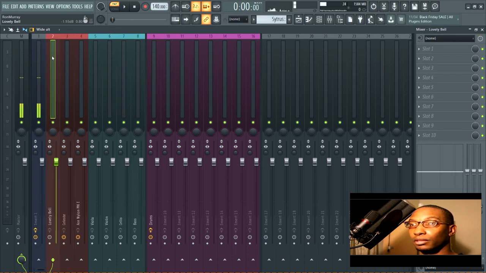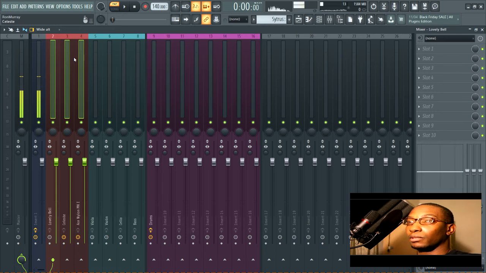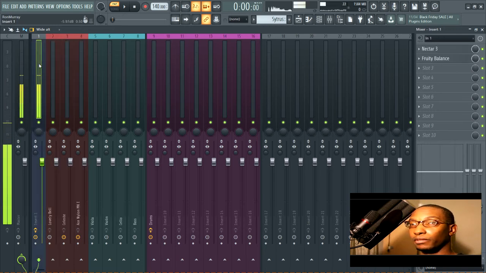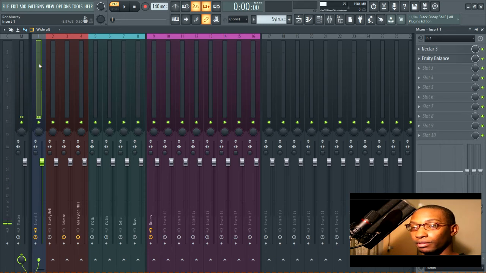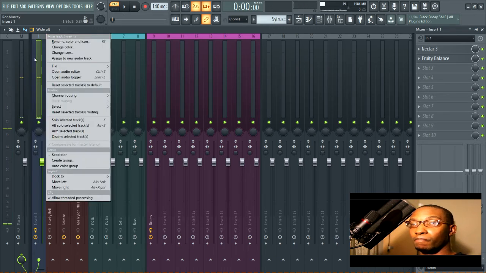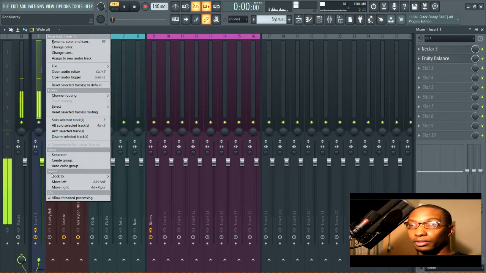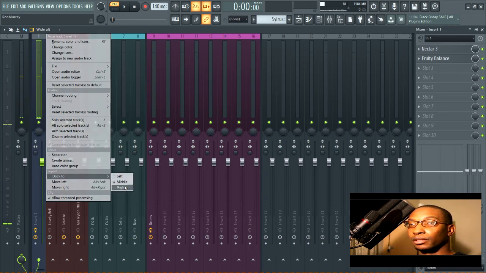Now the next thing is this. If I highlight these, I can affect them all at the same time. So let's use my voice as the first example of what I'm about to say. Because what I have is routing, color, docking. Right now, if you right click on any mixer track, there's a bunch of options. And if you go down, it says dock to left, middle, or right. So that controls the orientation of the track.